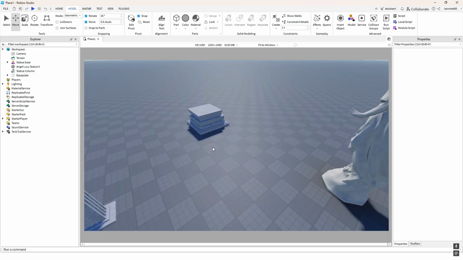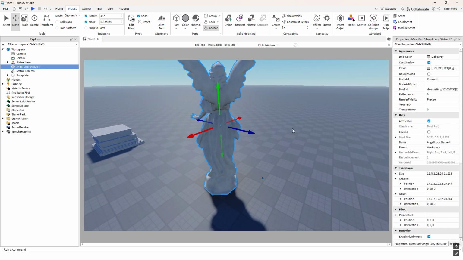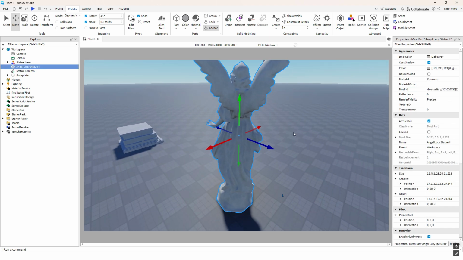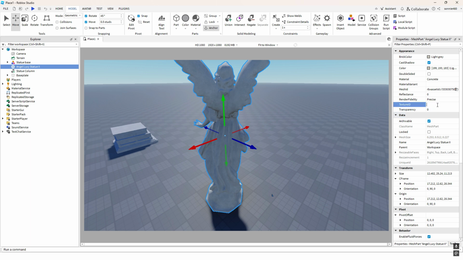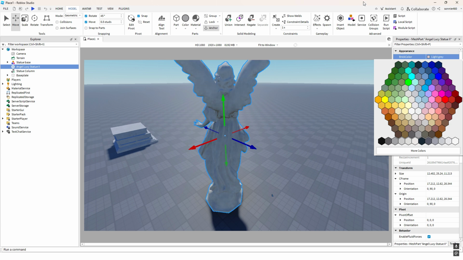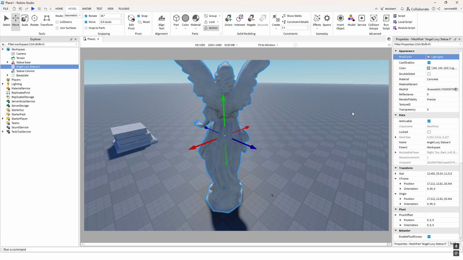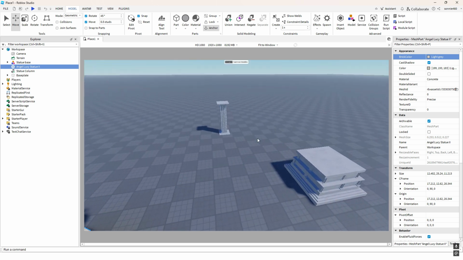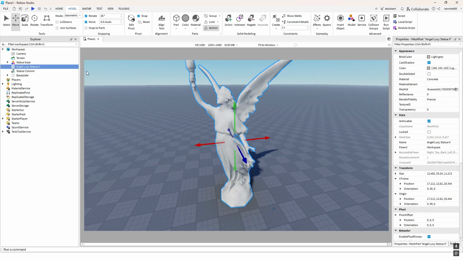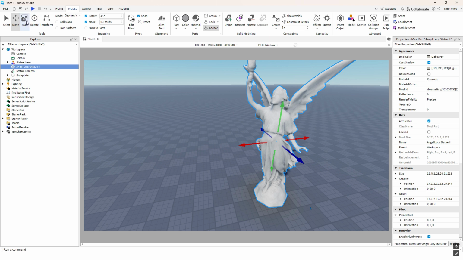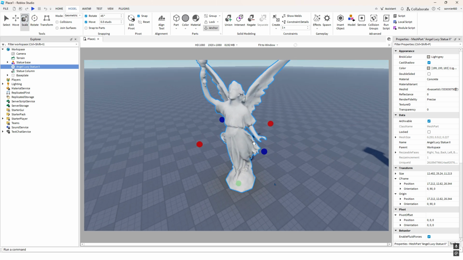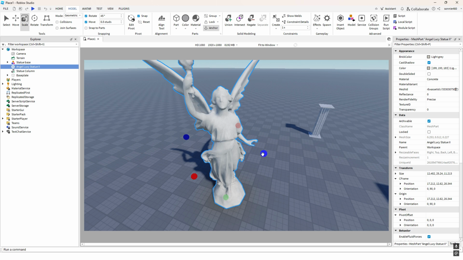Then looking at a few other differences, the mesh part can also use a texture. So instead of setting just a color and material here, I could use a custom texture to give it a lot of detail. And the mesh part can also scale on each axis separately.